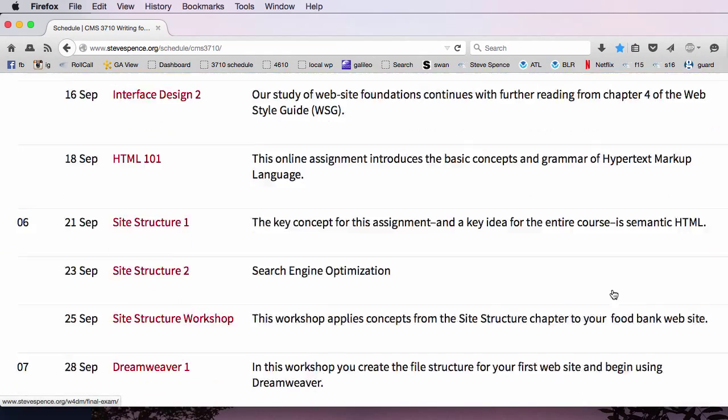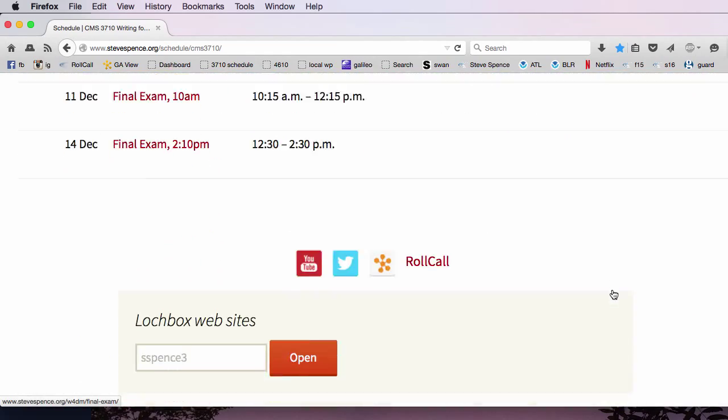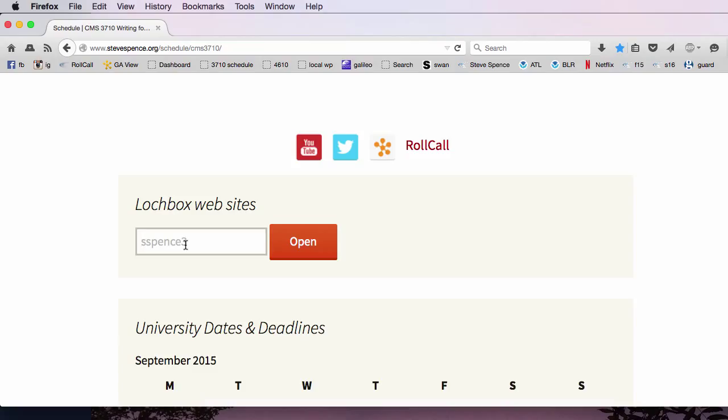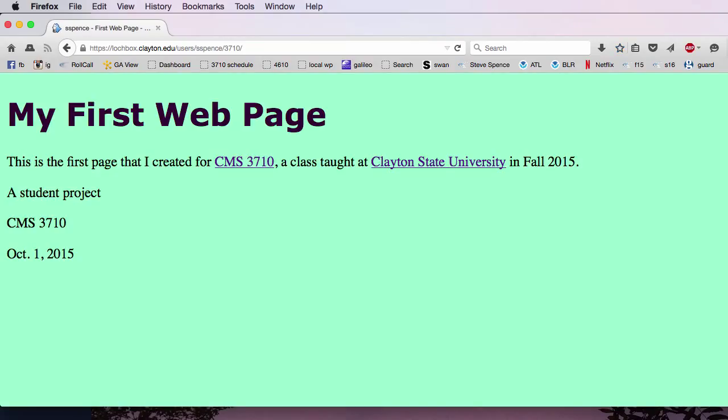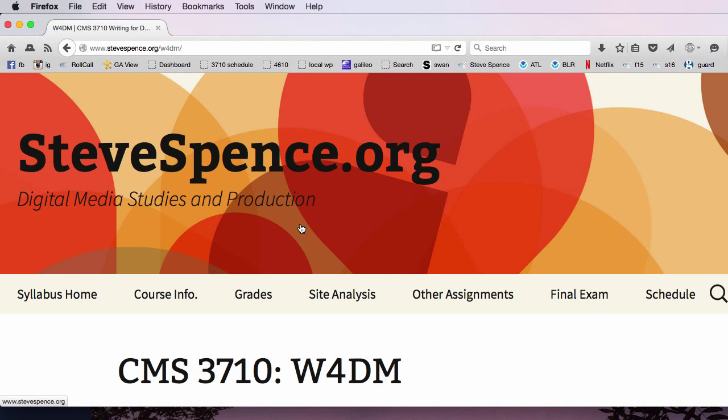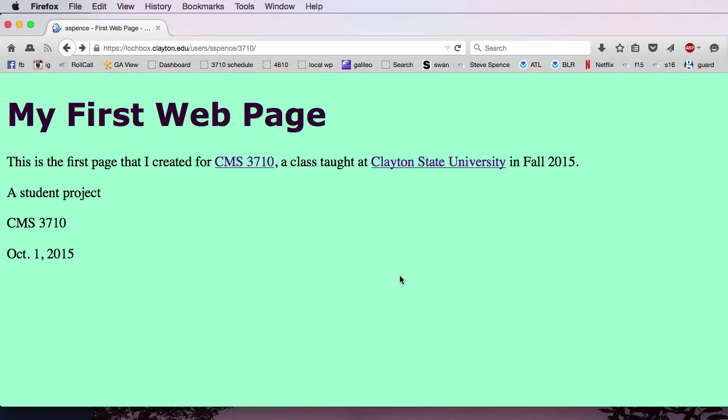and on any page within our website, you'll need to find the Lockbox website tool, type in your password, click Open, and there is the new file that includes the cascading style sheet that changes the h1 tag as well as the background color of everything that's within the body tag. While I'm here, it's always a good idea to test the links to make sure that they work as they should. But once everything that needs to be visible is on your remote version, you are done.